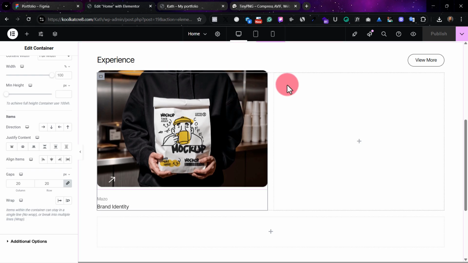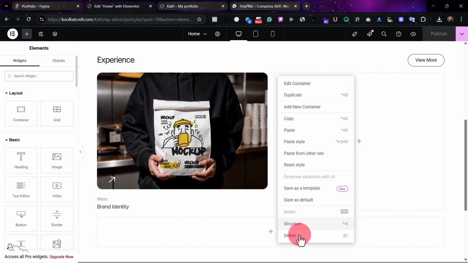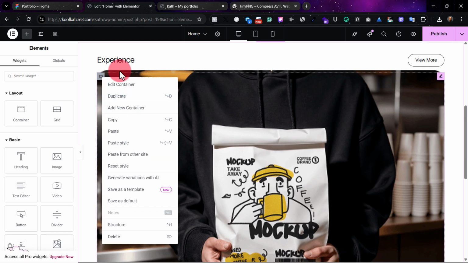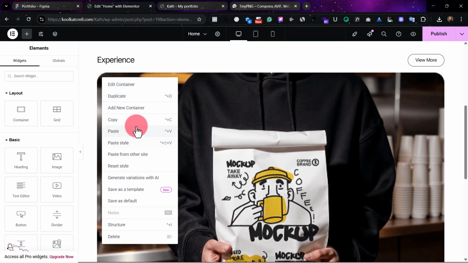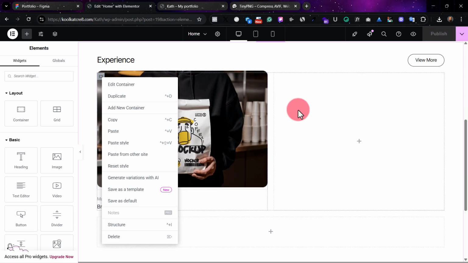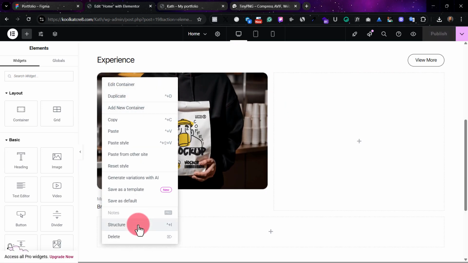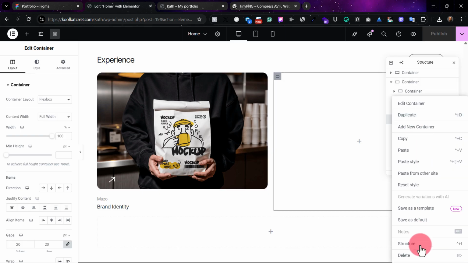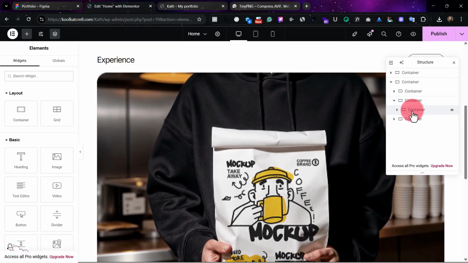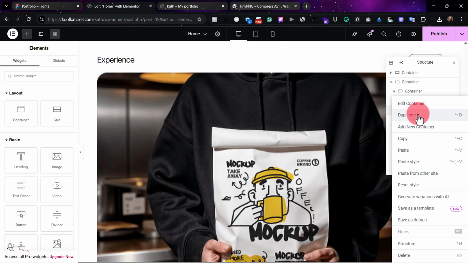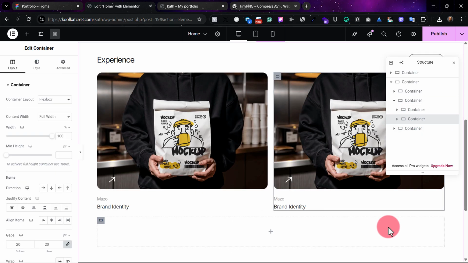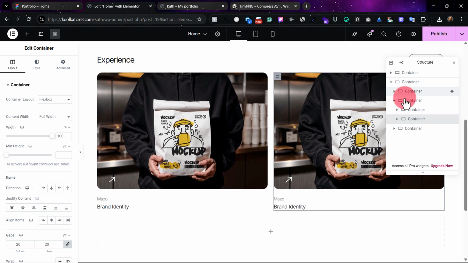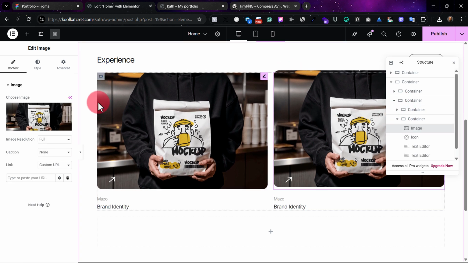The good thing is we can delete this. Don't worry. Then let's make sure, okay, let's go back before deleting. I want us to be very sure we're actually deleting the right thing. So yes, we are deleting this container. Then this container we're going to duplicate. So once we duplicate, we have the same thing here, right? So once we duplicate, we just need to swap the images.